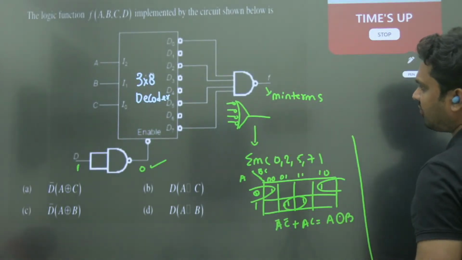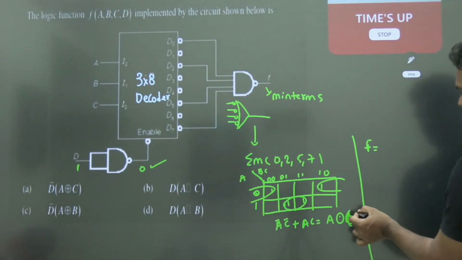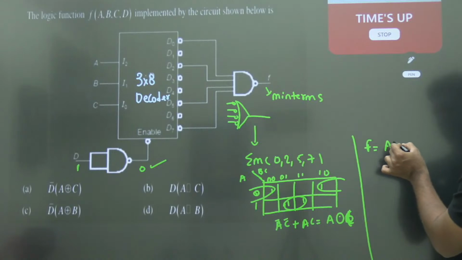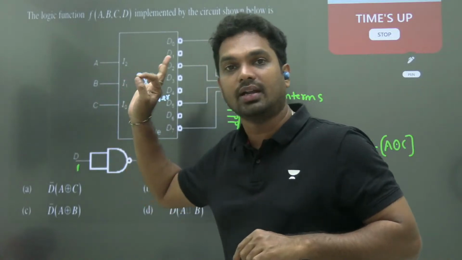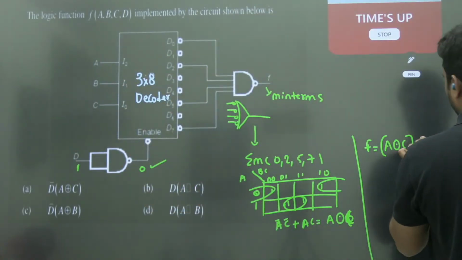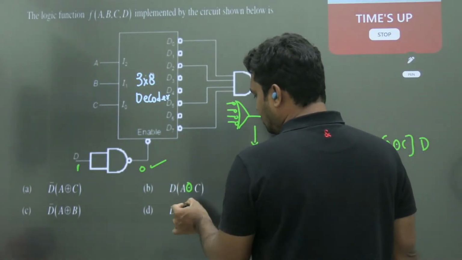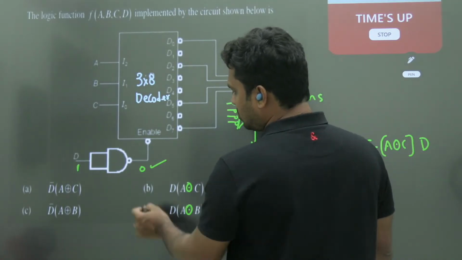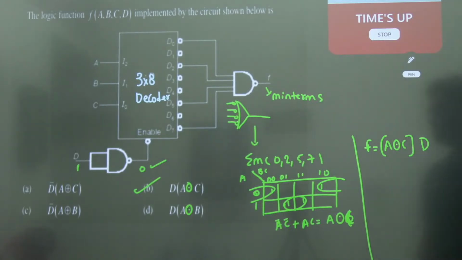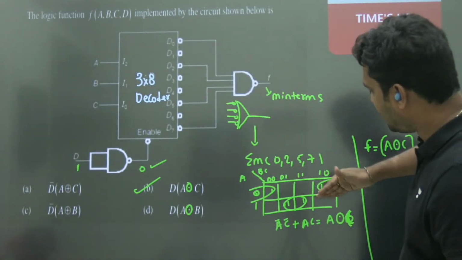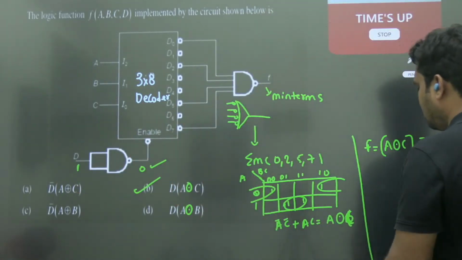But what is your F? F is equal to A XNOR with C. A XNOR with C, you multiply with the D equal to 1 condition. So into D. Because D equal to 1 should be satisfied. So this is the XNOR symbol. Okay. So D into A XNOR C. Some of the minterms will give you A XNOR C, but D must compulsorily be one to enable this. So D into A XNOR C is the output expression.